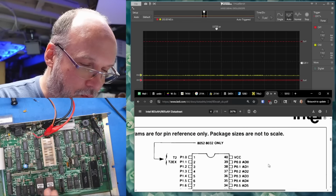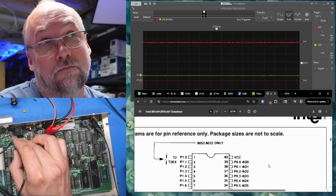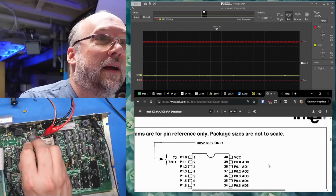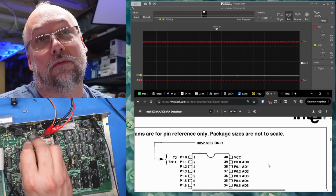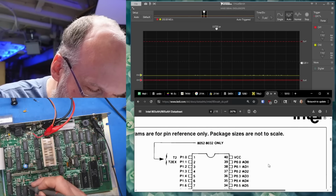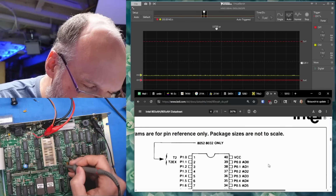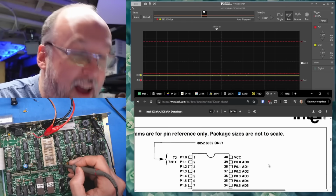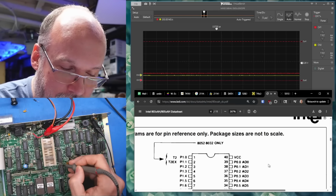Oh, wait a second. Okay, so this is the output of the 7805. Looks perfect, 5 volts. And this is the output pin on the other regulator, the one that's unmarked, and that's also 5 volts, perfect. But I'm just picking random chips, and I know I measured this before, and they all look screwed up. What the heck is going on?